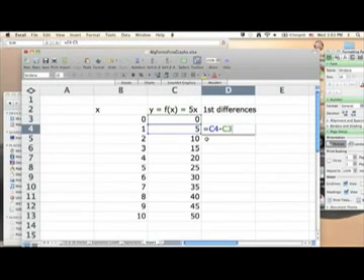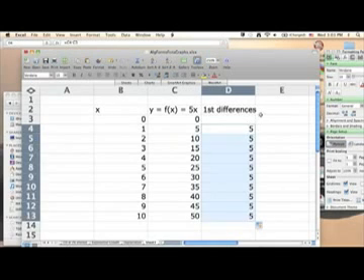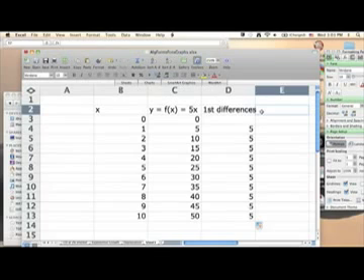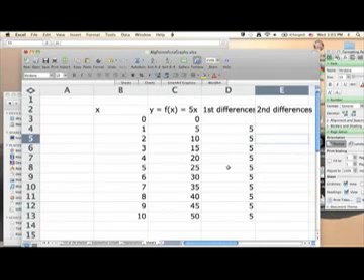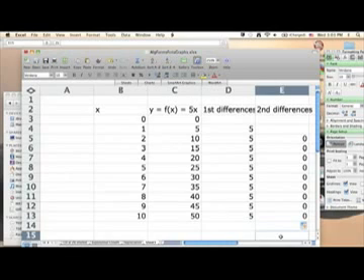10 minus 5 is also 5, and then in the next one it'll do 15 minus 10, C6 minus C5 is also 5. All these first differences with this example are going to be 5, and that's because the function is linear. You'll always get constant first differences when the function is linear. You can create what are called second differences. You can do the same kind of thing with the first differences. Take this number and subtract the preceding number. These first differences are all the same, so these second differences are all going to be 0. Okay? That's because the function is linear.